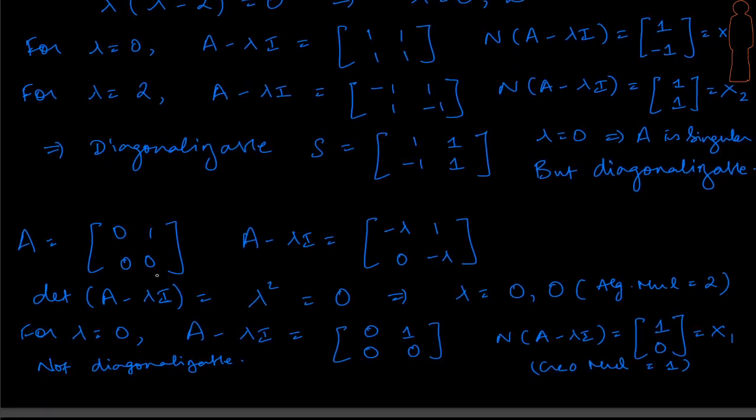So here is another singular matrix. Let me find the eigenvalues. They are repeating. Very important statement we are making. They are repeating, and the algebraic multiplicity is 2. When I substitute for this lambda here, look at A minus lambda I. The null space dimension is 1. Therefore, I can produce only one eigenvector, which means the geometric multiplicity is 1.